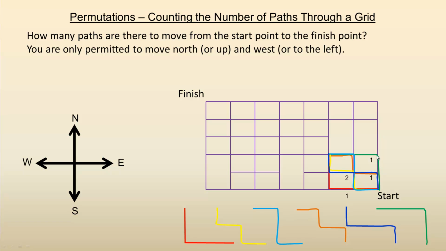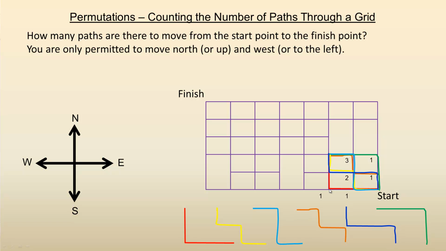For that point right there, the only way to get to that point from the start is to go up here. There's only one way to get there. And remember, for example, I can't come over here to the left, go up, and then come back to the right. So there's only one way to get to that point along the right side of the diagram here. Now this point right here would be a 3, because to go from the start to there, again we can trace it, so that's one way. That's 2, and then the third way would be to go like this.